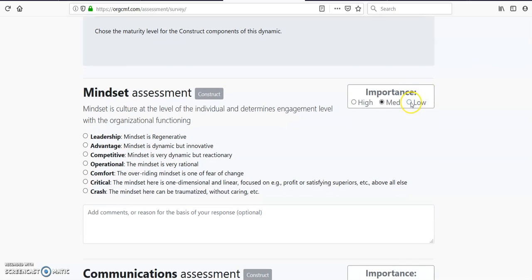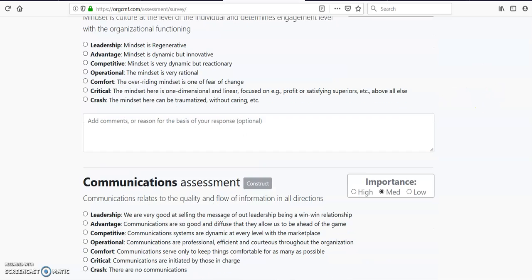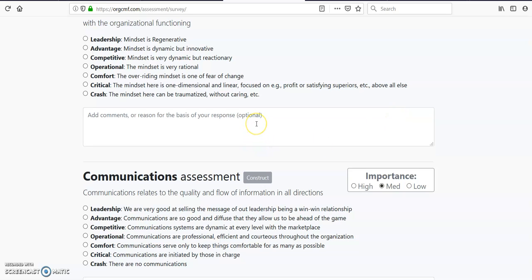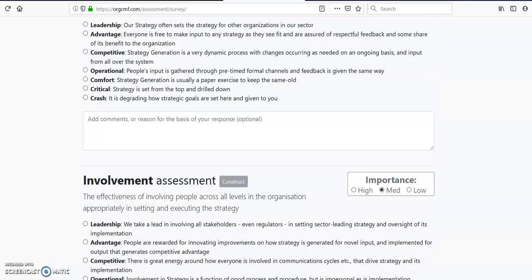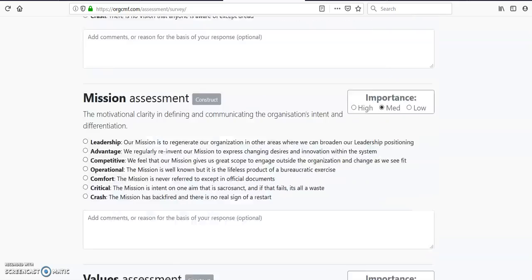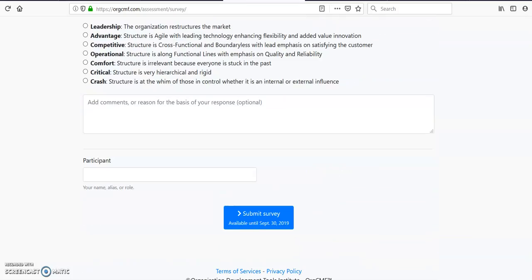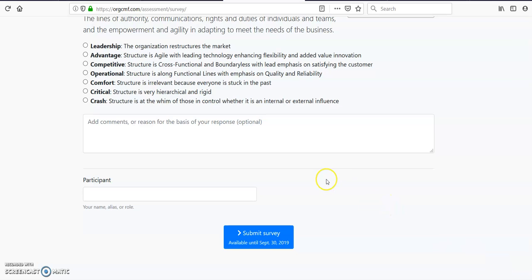They can indicate how important they view that construct, and they can give some information that supports the basis for their answer. And it's fairly quick and straightforward to take, and then they can submit at the end. In this case, this is an open survey, so people would put their name in. It's by survey code. This wouldn't show where they have received a link because they're already identified as a participant.